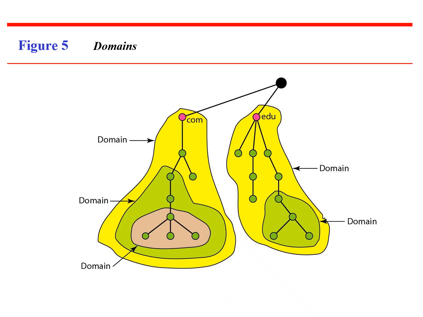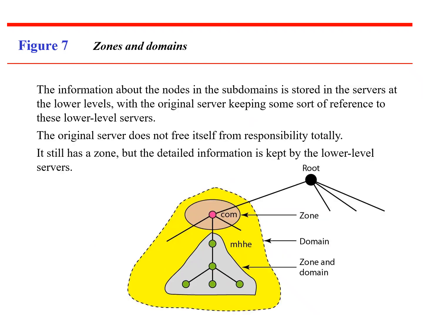Now let us see, for example, here they have shown you a diagram. Here we have .com and .edu. Under .com we have n number of subtrees with n number of labels. So we have something called a zone. We will see in the coming slides what a zone is. Here you can see this green color is one domain. This yellow region is again one domain. Likewise, under edu also you can classify it into various domains.